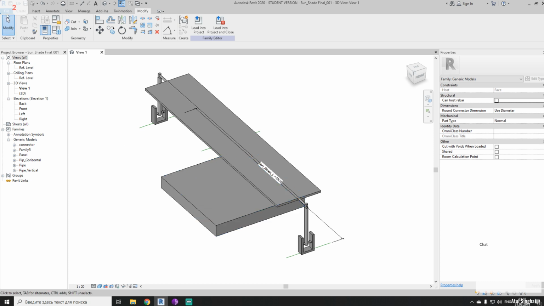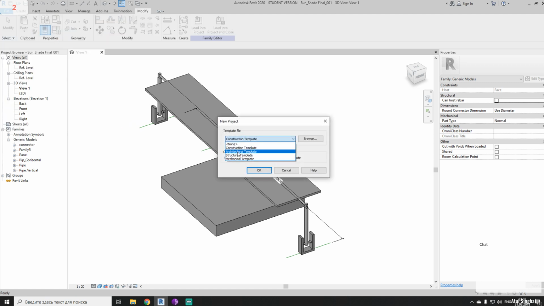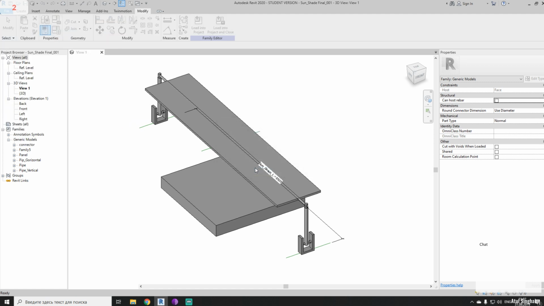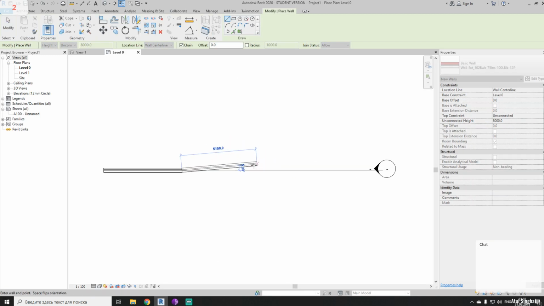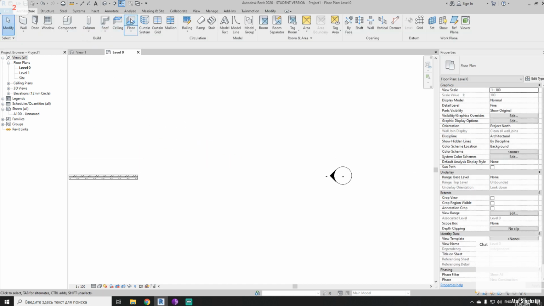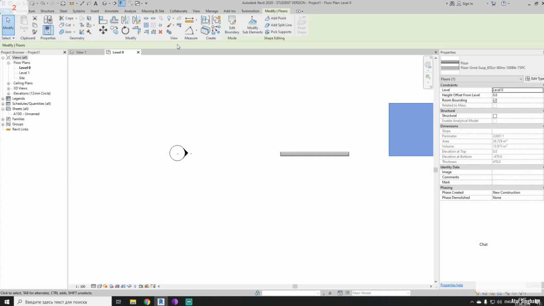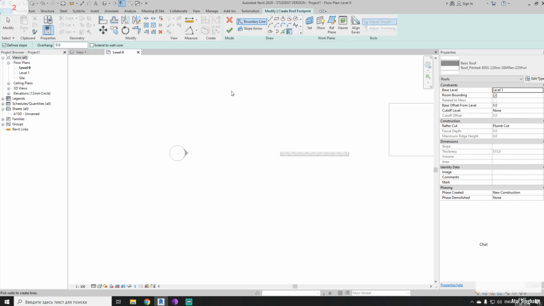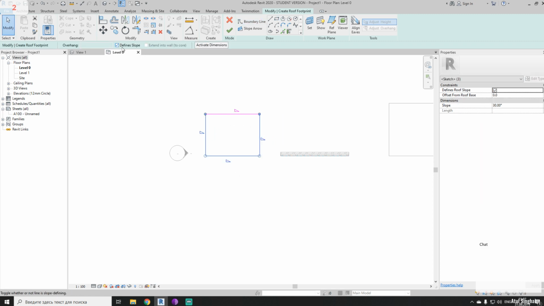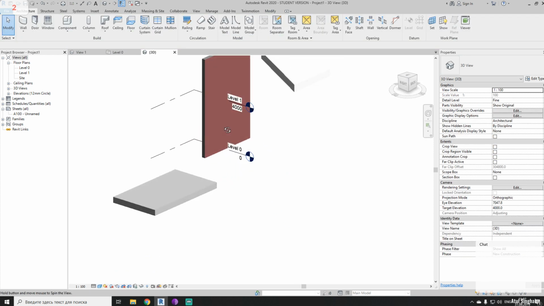So let's say I'll show you with some practice. I will create a new project. We will use the architecture template. I'll open it and show you how it works. Here I have, for example, a wall, and here I have a floor. Let's make something interesting: here I will create, for example, a roof with 30 degrees, let's say. So I have 3 different objects with 3 different surfaces.